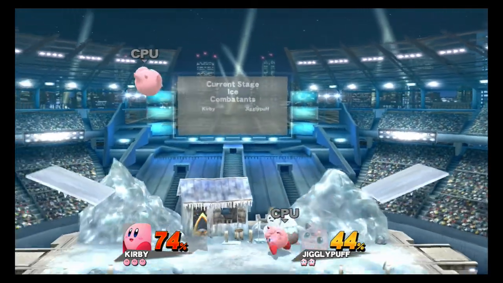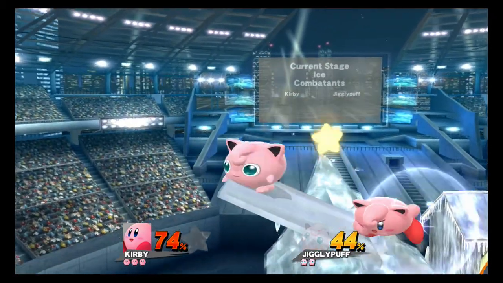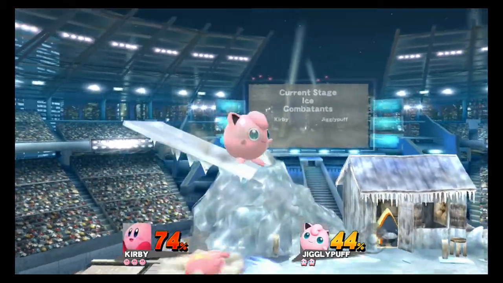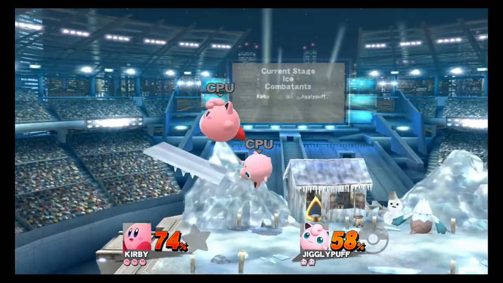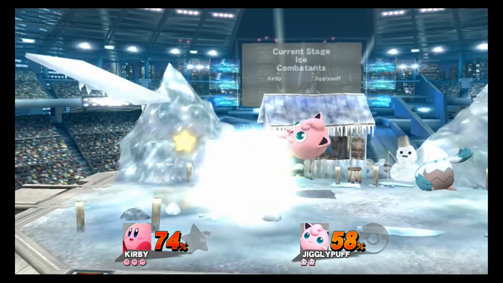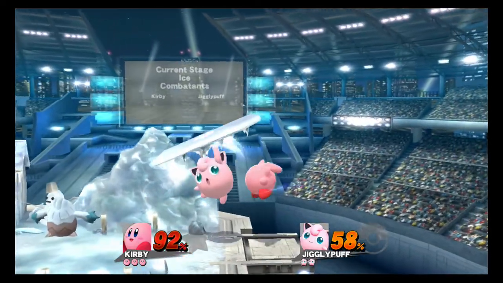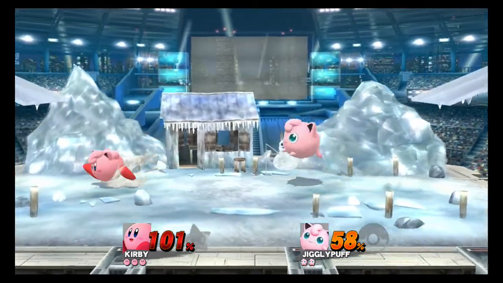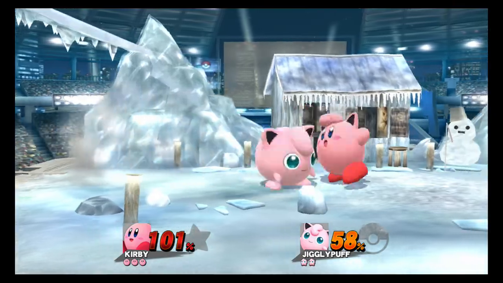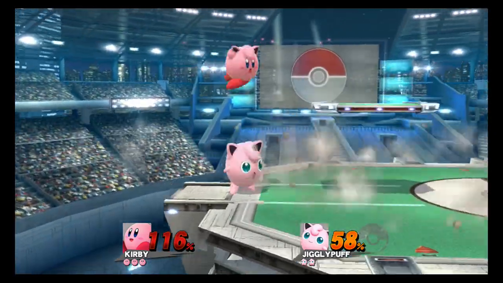Sad thing about both Kirby and Jigglypuff, when they try to edge guard, they can either hop over them, or they could just sit there because they have so much recovery, you know? It's not really a recovery, because it's not the recovery move. I don't know. It's just their jump is insane. Down B, no, we're just not going to do that. Okay, that's cool. Ooh, dodge roll into the throw, really now.